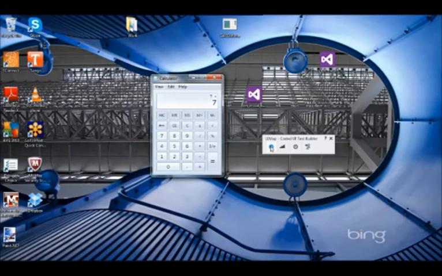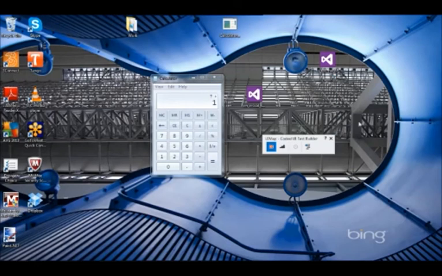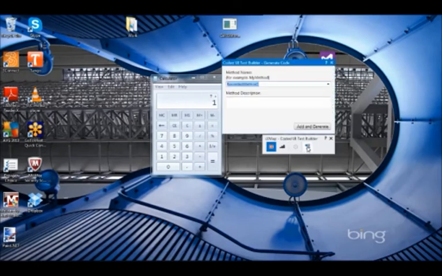Another bit of recording. Call this right number, and generate that to the code.